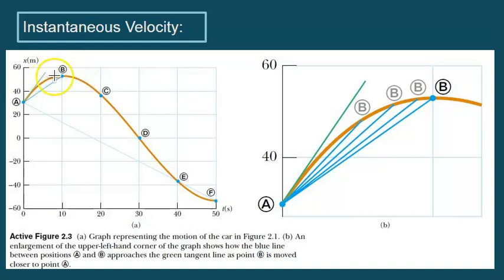Okay, so that's one way that textbooks help you visualize that. The closer you get to flattening, hopefully it makes sense, you're going slow in this area, right? The values here aren't changing quickly. So by including more of the points close to the vertex of the parabola, you are including in your average a lot of lower values, and that's going to lower your average velocity. As you include fewer and fewer of those I'm not going very fast values, your average value increases. That's why the green line at A is steeper than any of these other blue lines.